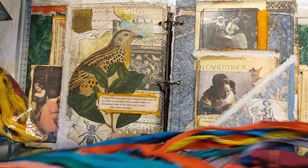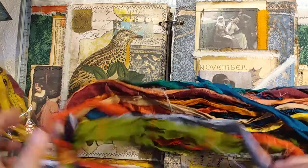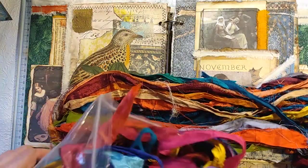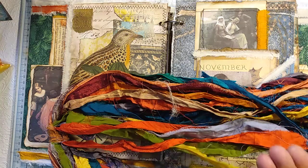And so then what I do is, whatever colors I want to use, I cut out however much I want to use, or if I want to take that whole section, cut it out. And then when it's starting to get picked apart more, I just put it in my bag here. And again, continue to just cut strips like this out.